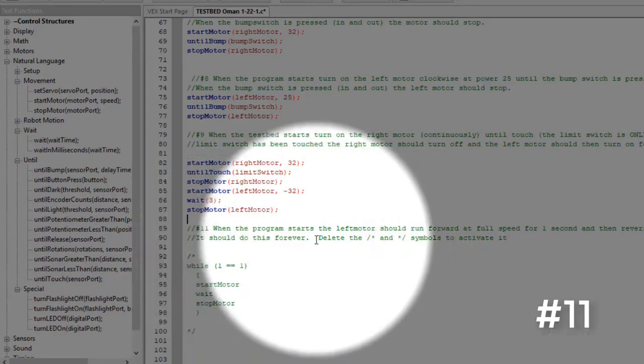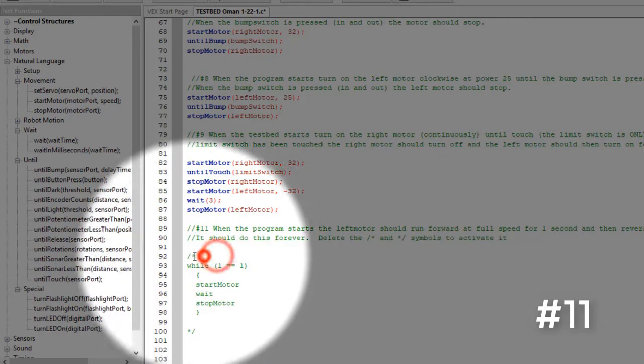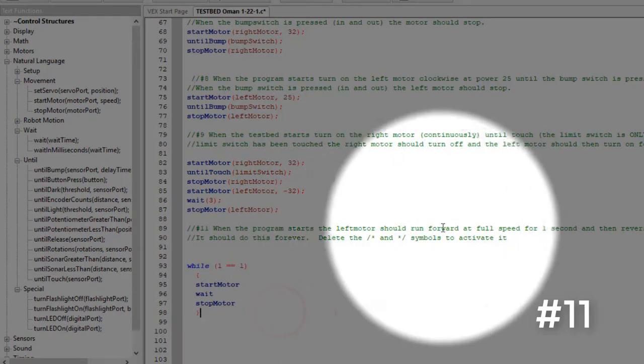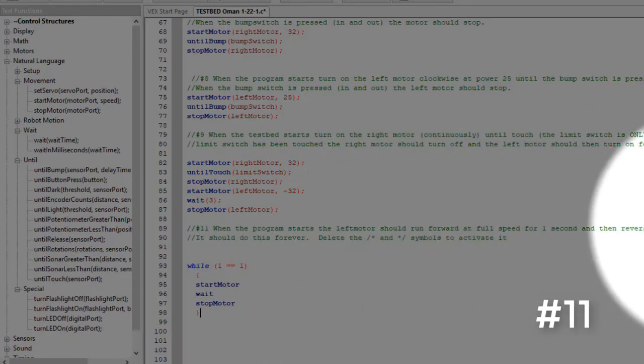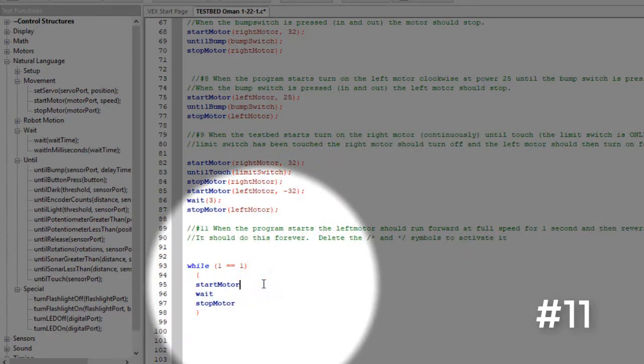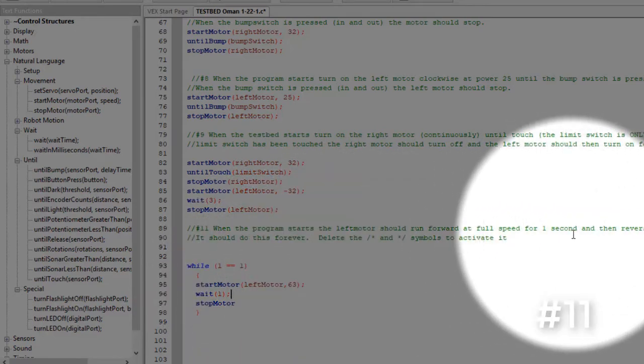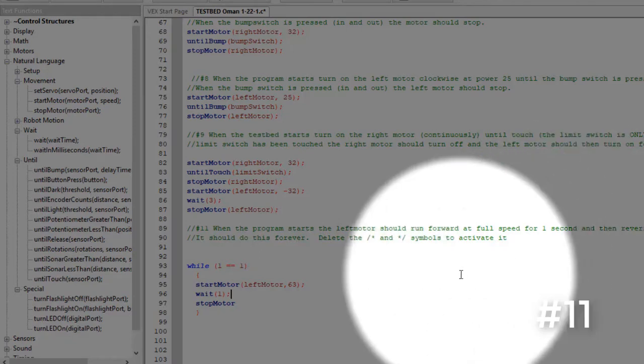Okay, problem number 11, we're going to get into what are called while loops. We can start by deleting the asterisks and forward slashes above and below this one. Okay, we want to open that up so it's not pseudocode anymore. You do have to finish off the remaining text so that it works for the problem. Make sure you have a semicolon at the end of each line, like I show here. That allows the program to kick down to the next line and continue reading, separating one line of code from another.